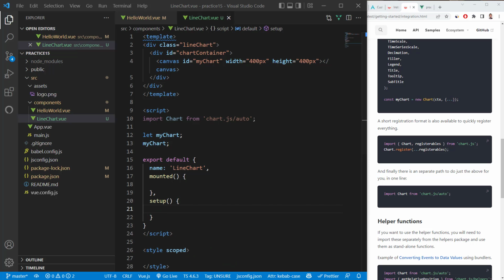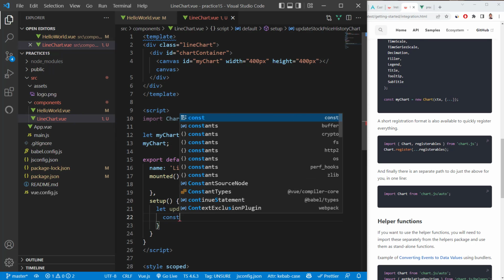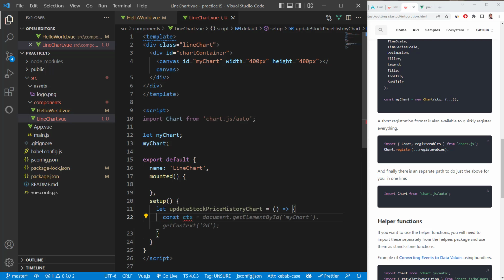So let's see, let updateStockPriceHistoryChart is equal to const ctx. I'm not sure what ctx stands for, but that's just what they did in the documentation. It says ctx right here and references the canvas ID.